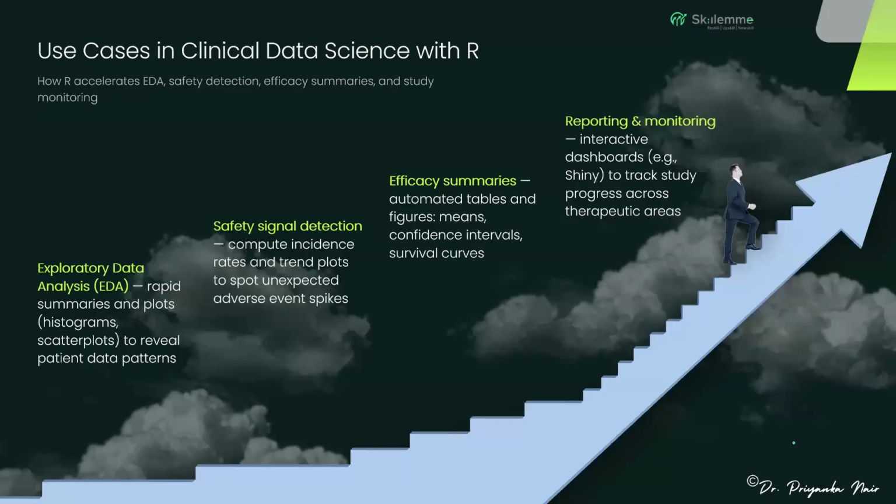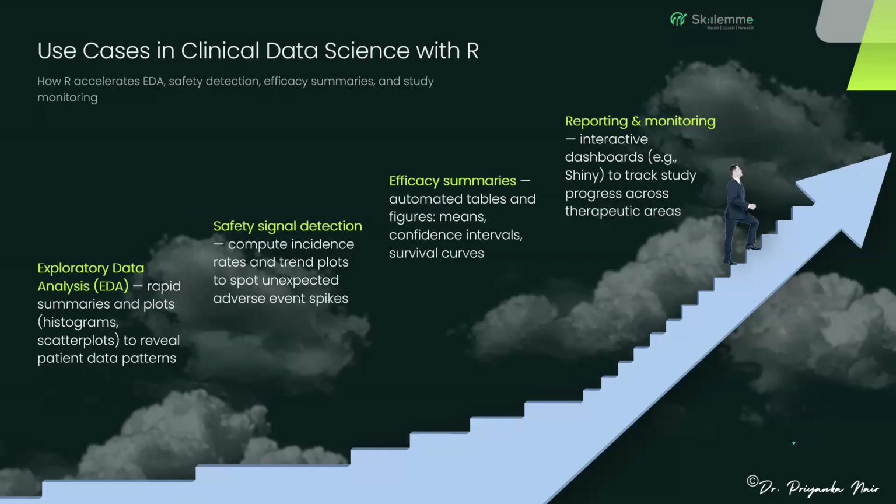So, exploratory data analysis. When we talk about clinical data science, it moves ahead in certain phases wherein exploratory data analysis becomes really important. It can generate rapid, quick insights on the data that's there, in the form of summaries and plots. I think visually you can understand the data better, be it bivariate analysis or univariate analysis, and reveal the hidden patterns in your data, the raw data that is converted into information.